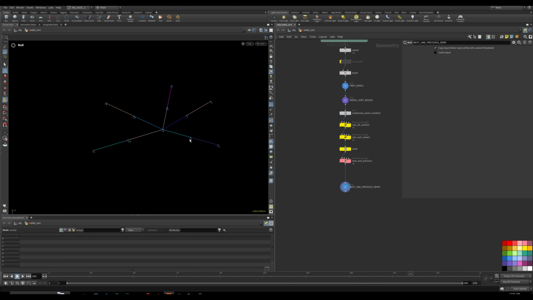If I look at point 0 here, it tells me that the next point around this intersection in the counterclockwise direction should be point number 1, which it is. The next point from point 1 should be point number 2, which is here. And this one tells me that point 9 is the next one for it, and that again is true, and so on. I can demonstrate that if we put on the previous. If I turn this one off and look at the previous point, point number 0 tells me that point 10 is its previous point. And again, point 10 tells me its previous point is point number 9, and so on.